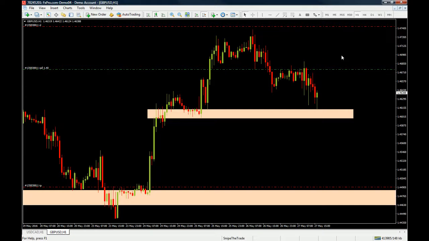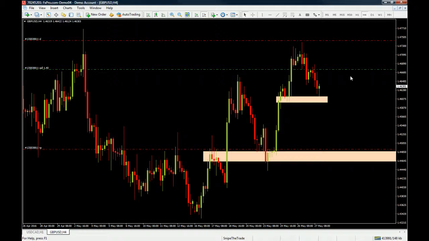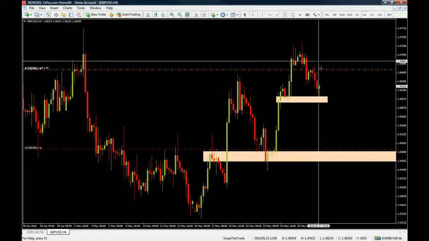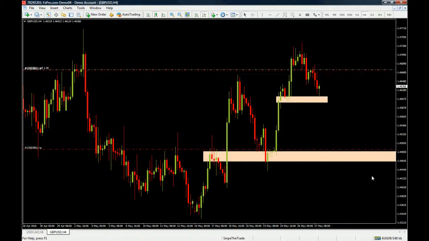But because we took this trade on the 4-hour chart, what we are going to do here is just move our stops to break even to protect ourselves and to have a risk-free trade. And we are going to wait to see what happens here, if we break above or below. If we don't break below the first zone, the first support structure, then we are going to get stopped out at break even. But if we break through this first structure, then we are aiming at our real targets for a nice 180 pip profit.